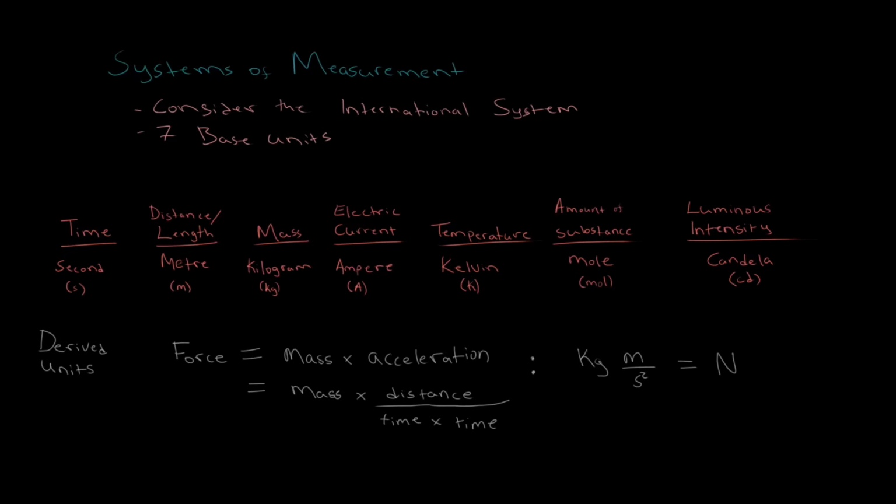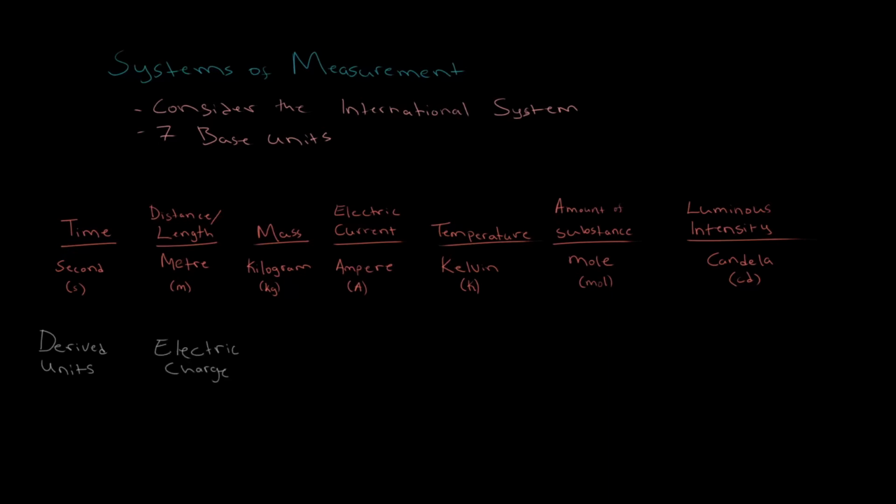We can go even further than this. The unit for electric charge is an ampere second, which is called the coulomb. The unit for frequency is 1 divided by a second, or the hertz. The unit for pressure is 1 Newton per meter squared, or 1 kilogram per meter second squared, but nobody wants to call it that, so we just call it the Pascal. Torque is force times perpendicular distance, so we get newtons times meters, or Newton meters.